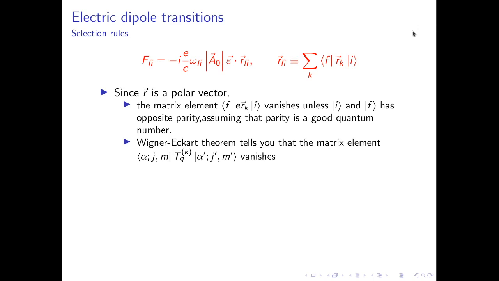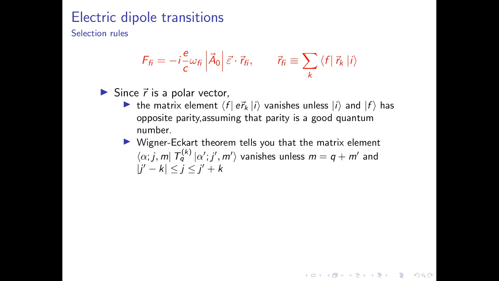Now, this is a matrix element of R, which is a vector operator. So this is where what we studied about the Wigner-Eckart theorem in the lectures on rotations in quantum mechanics comes in handy. The Wigner-Eckart theorem tells you in general that the matrix element of a spherical tensor operator component between angular momentum eigenstates is proportional to the corresponding Clebsch-Gordan coefficients. And so the same rules apply as for addition of angular momentum. The Clebsch-Gordan coefficient here, for addition of kq with j'm' leading to jm, would vanish unless m is equal to q plus m'. That's a very straightforward and standard result that we all know. Also, unless j happens to be between mod of j' minus k and j' plus k. So these are the selection rules that you immediately get.